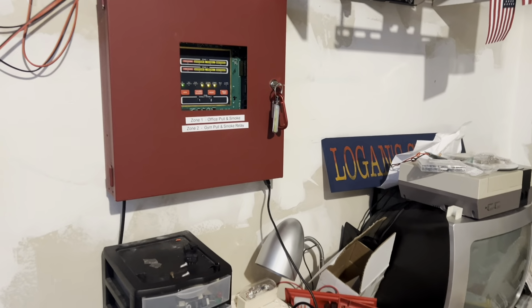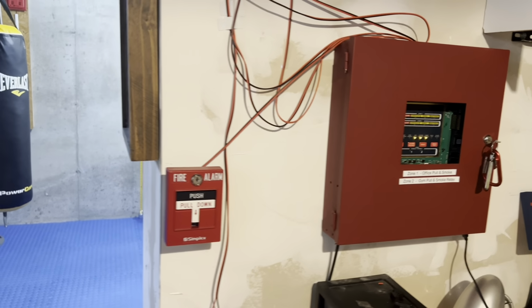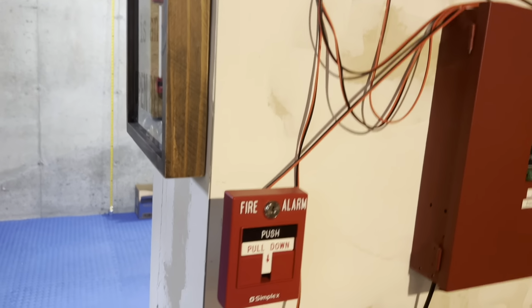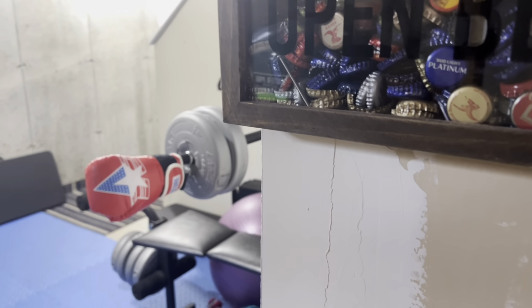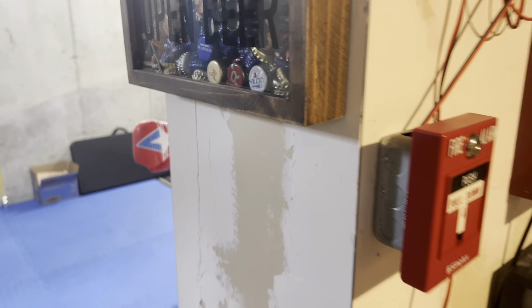So it's still on, but let me give you a little bit of a backstory. I got home from work, my dad told me that there's something beeping. He was heading outside so we could do something in the garden. And I came down here, I was like, it's probably just a smoke alarm, probably forgot to take out a battery.